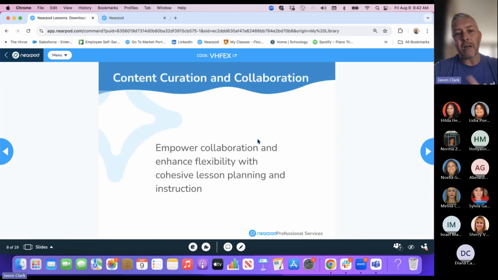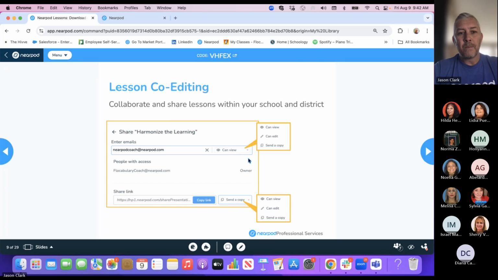When we talk about content curation and collaboration first. Empower collaboration, enhance flexibility with cohesive lesson planning and instruction. In the past, lesson editing within Nearpod is usually pretty singular. You're independent by yourself.